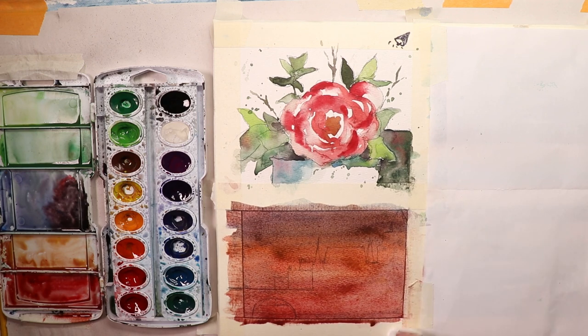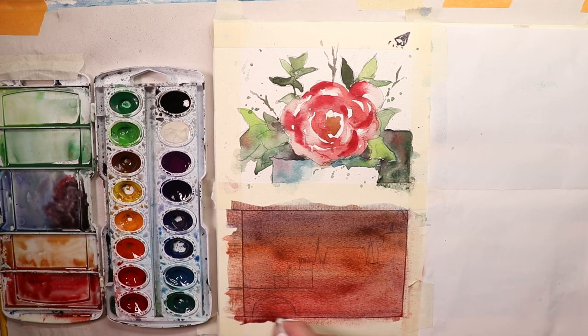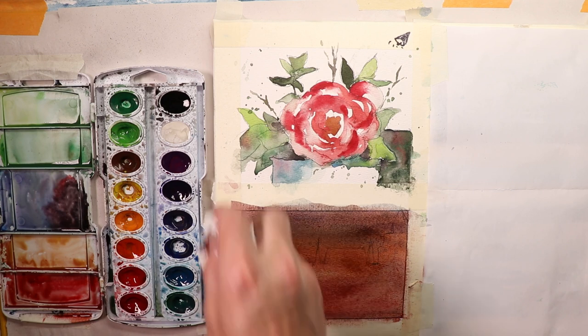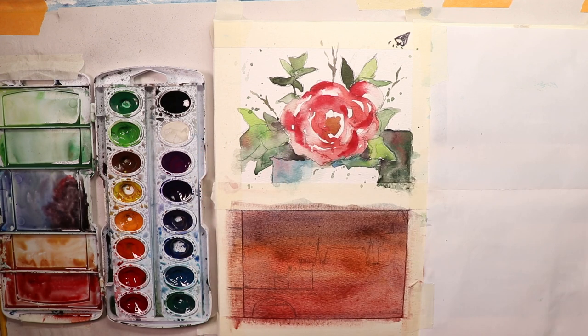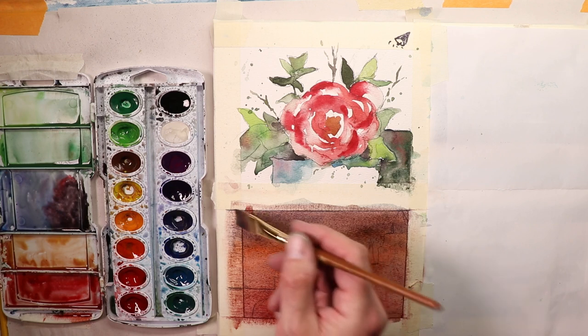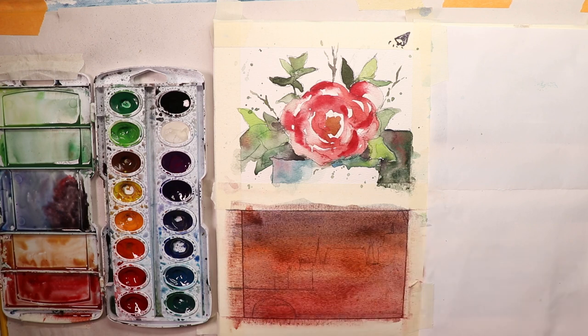So I'm just going to lift up a little bit of that paint, like so. Okay, and you can see how I did that. Lots of reds and golds and yellows, a little bit of purple and blue up on the top of the sky. And that should be fine.